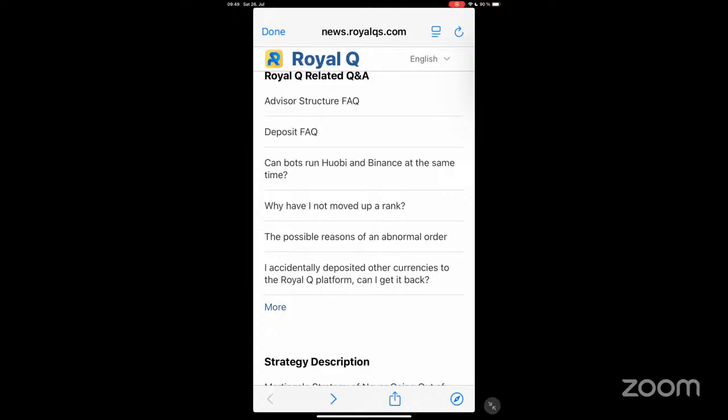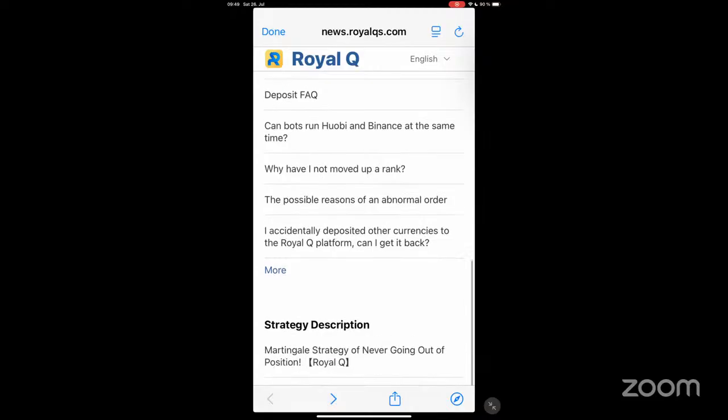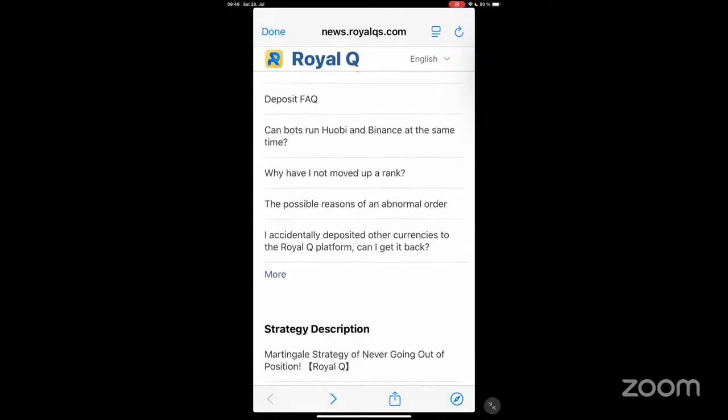You'll be like, hey, how did they know someone has asked that question before? Okay, so we have the deposit frequently asked questions, the advisor structure frequently asked questions. Can both run Bybit and Binance at the same time? Yes, of course it can. The answer is here. Why have I not moved up in rank?